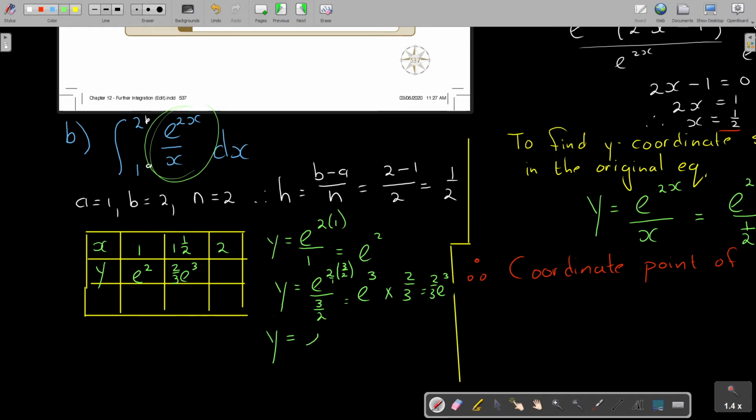So it's e, and then it's 2 bracket 2 over 2. And that is going to be a half, that half out, e to the power of 4. So this is a half e to the power of 4. And remember, this is your 0, and this is your 1, and this is your 2.